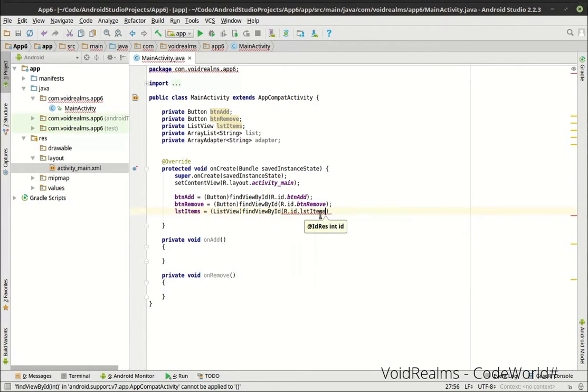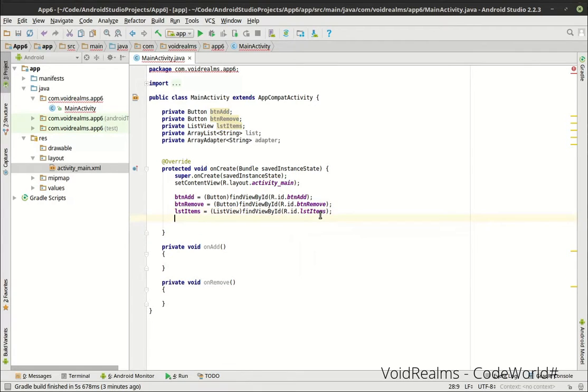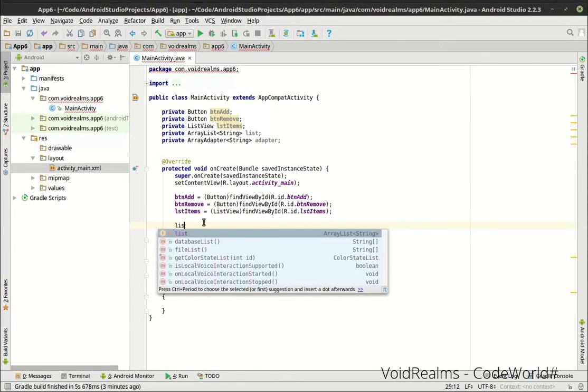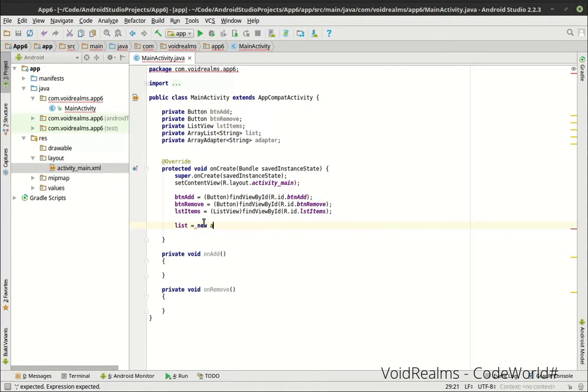All right, so list items. All right, so now we have our controls, our add, remove button, and our items, or I should say our list view. What we want to do now is actually populate that array list. So we're going to say list equal new array list, and we got to give that a type here.